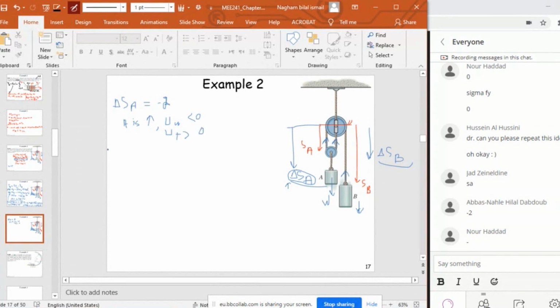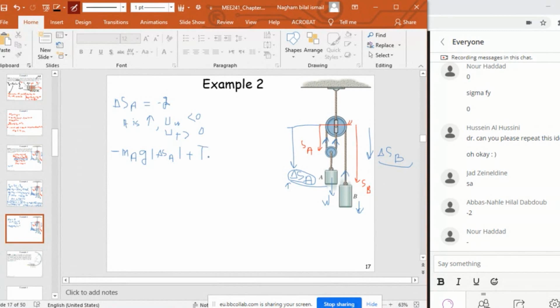So A is moving upward, then the work of the weight should be negative and the work of the tension should be positive. And in this case, guys, what you can do is to use the absolute value of delta SA by putting the sign of the work of the weight. So I can say it should be negative, which means MAG, absolute value of delta SA. Here, guys, I have to put an absolute value of delta SA because if I don't, minus will be plus, which is not correct because I know that the work of the weight should be negative.